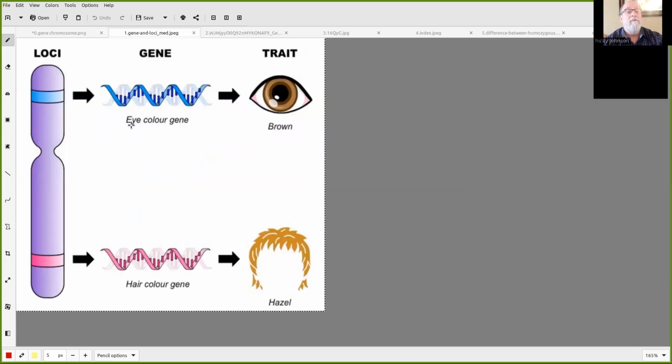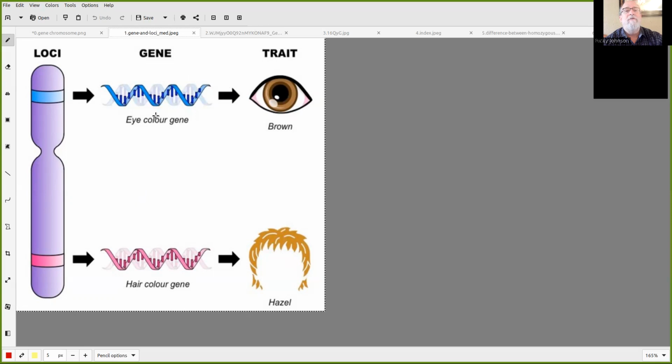We just talked about eye color. All right, eye color, there's a gene for that. Actually, there are many genes for that. Or we might have down here hair color, and there are many genes for that as well. It's not really just one gene, but the idea is there is a piece of DNA that determines your eye color. Actually, what it's doing is it's making a protein, and that protein is what we call a pigment. And that's what gives your eyes, your hair, your skin, that's what gives them their color.